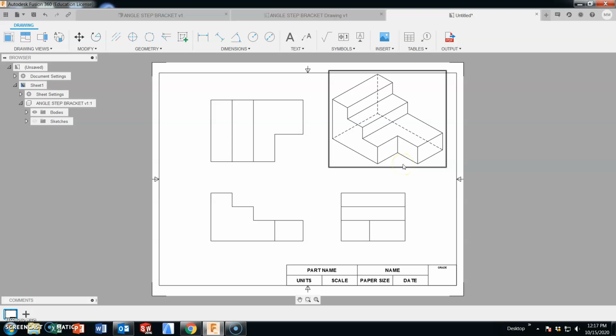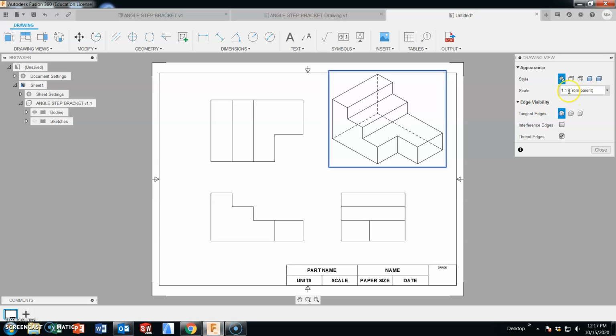Right now the isometric looks fairly large in comparison because it's on the angle. We are going to scale this down. If we right click on this view, we have the option to edit this lone view. And you will notice that it is set at 1 to 1 because we based it off the parent view.